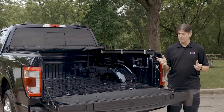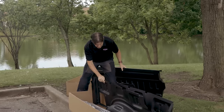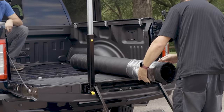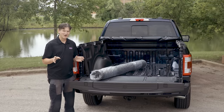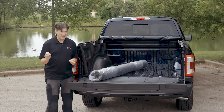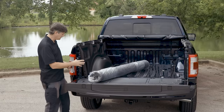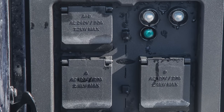Our first choice ended up being the Dual Liner, which is a hybrid of sorts. It combines the best aspects of a drop-in liner — the familiar side panels, but better executed — and a rubber mat for the floor. To be clear, this is not a paid endorsement; quite the contrary. Cars.com's editorial department has an ethics policy and we paid full price for this. More than that, we waited many months while Dual Liner worked through the pandemic to engineer a solution to fit this particular truck with the ProPower onboard goodies in the side bed, lights, and all the extra stuff not present in earlier model years.